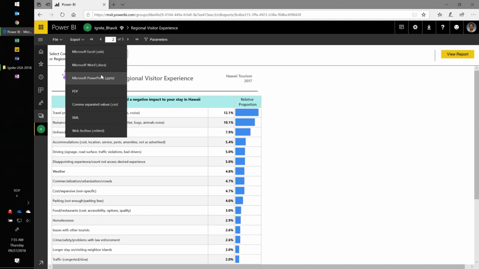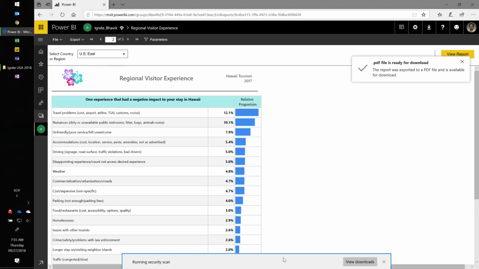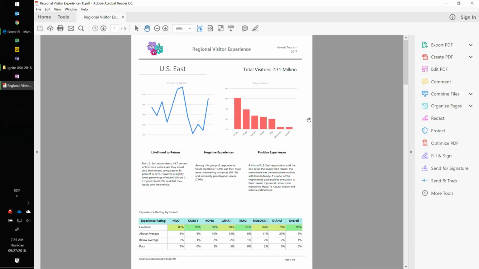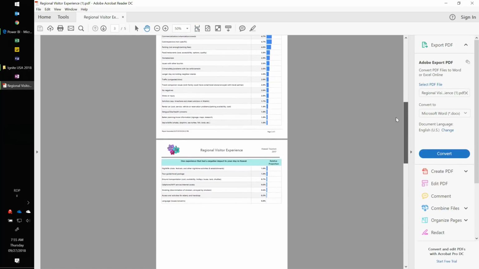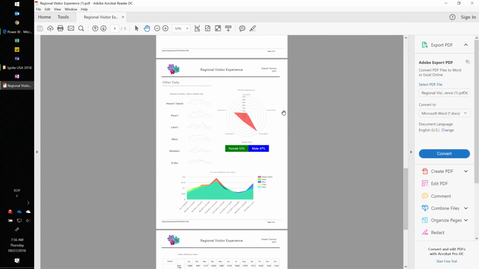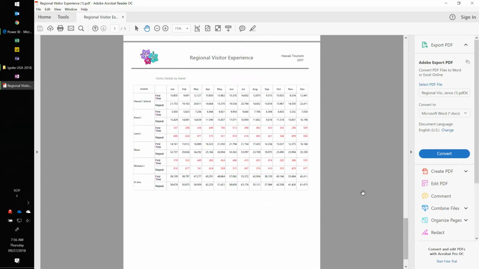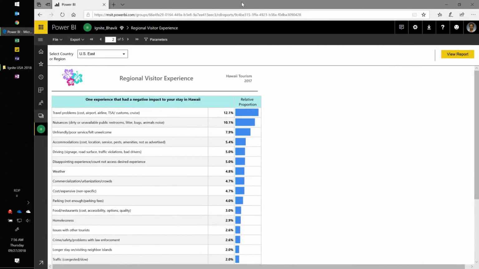So I'm just going to do an export to a PDF just to show you that proper page view that you'd expect if you were printing. So that's happening. I'm just going to open that up. And I'll zoom out a bit. And you'll notice I've got various pages with different kinds of information here. I'll just zoom up here a little bit to demonstrate. We've just put a few of the charting features in here. And we've got some tables with some conditional formatting and stuff. So that's the idea. You've got a typical paginated report.